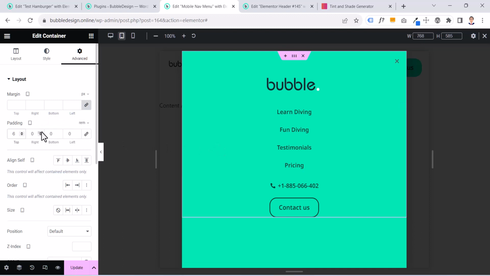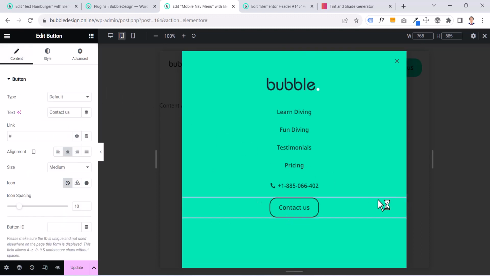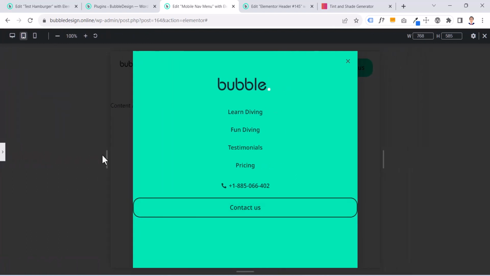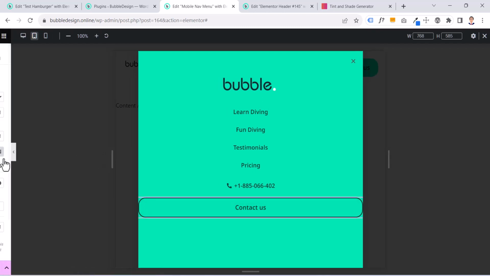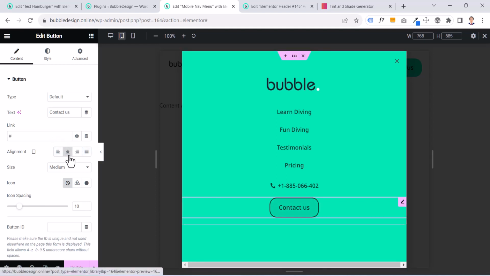And from right, we don't need anything, just bottom, give 20 pixels. So 60 pixels from top and 20 pixels from bottom. And I leave the call to action button as it is, because if you want to justify it, you can do it if you want to, but I prefer it that way. We can add padding over here and make it smaller, but I think it's nicer to leave as it is. That one is okay.